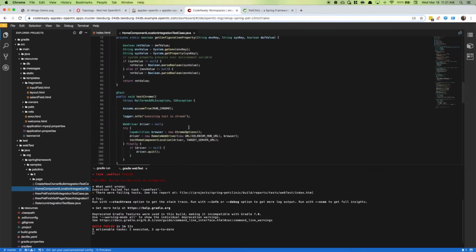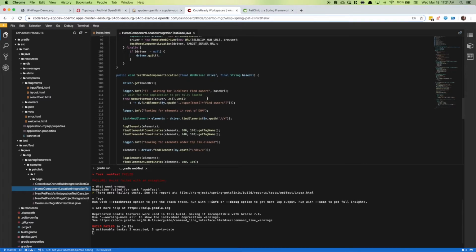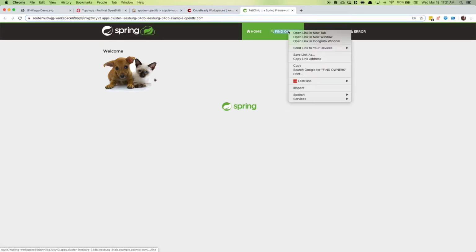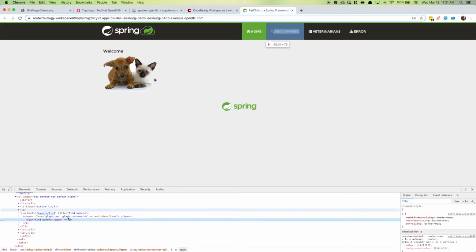So it timed out waiting for this element here, find owners. So let's go look and see what the problem is. It's trying to find owners right there.